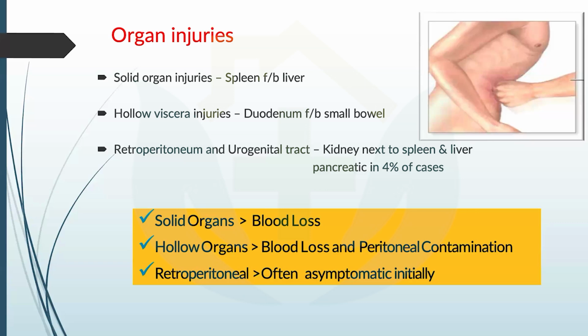Kidneys obviously is an important structure. Now, one thing you have to understand: these are the concepts of trauma care that I'm saying. If you have a patient who has a head injury and an abdominal injury, you have to look out for a chest injury as well, because chest is in between the head and abdomen.